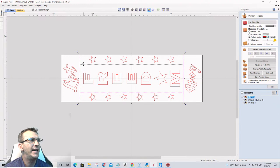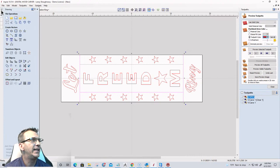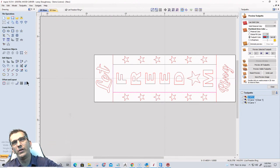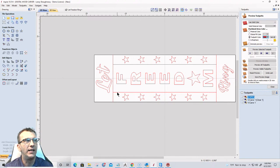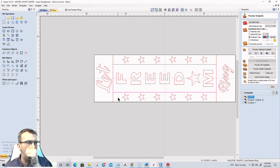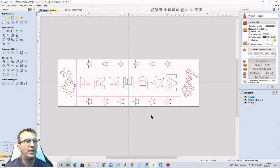On this one, I am going to come back in and draw a rectangle back around the word freedom. And because I drew that rectangle last, it is the top vector. So when I select it, it is selecting that top vector, which is that rectangle. It's not selecting the lines underneath it when I click on it. It was the last vector selected.